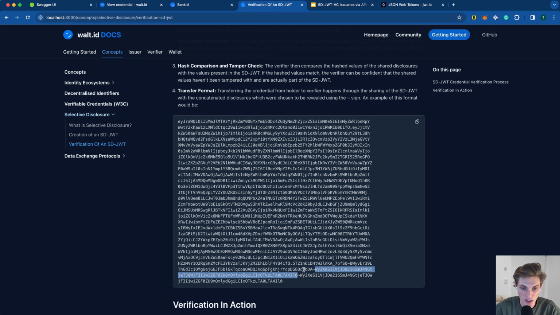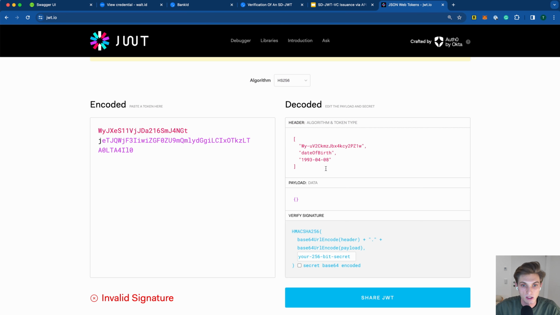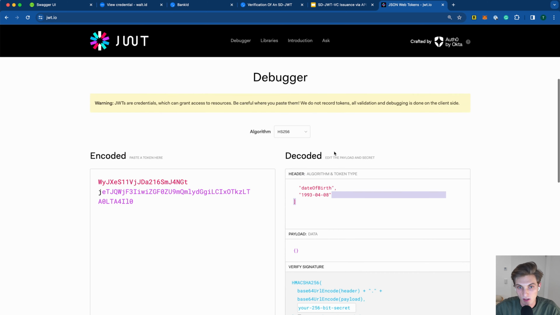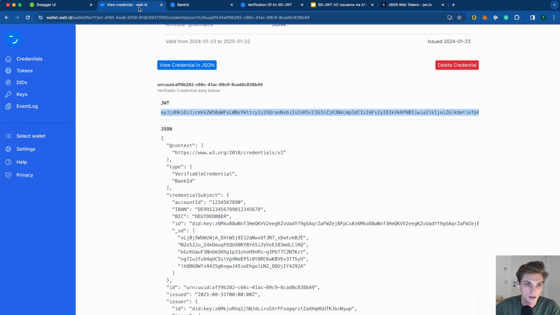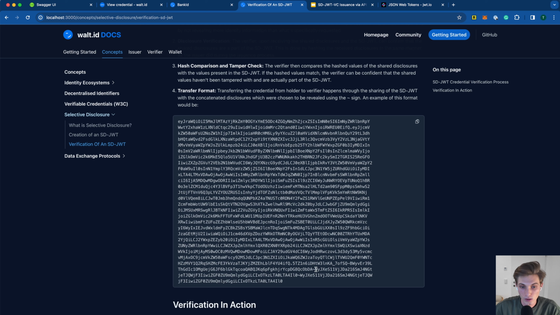And it doesn't seem like a plain text value, but if we would take this from this example here and paste it in, we see that this was a date of birth claim. So this can then the verifier use and compare with the values that are present in the credential to do the verification. And the great thing is we could, for example, just provide the age by just adding 1, or provide multiple always after a tilde sign.